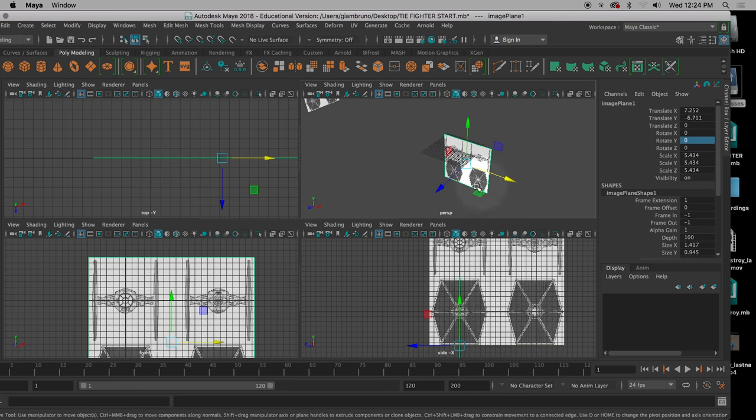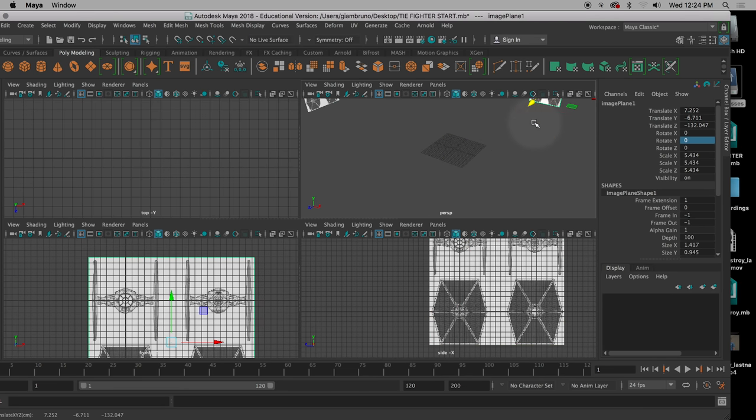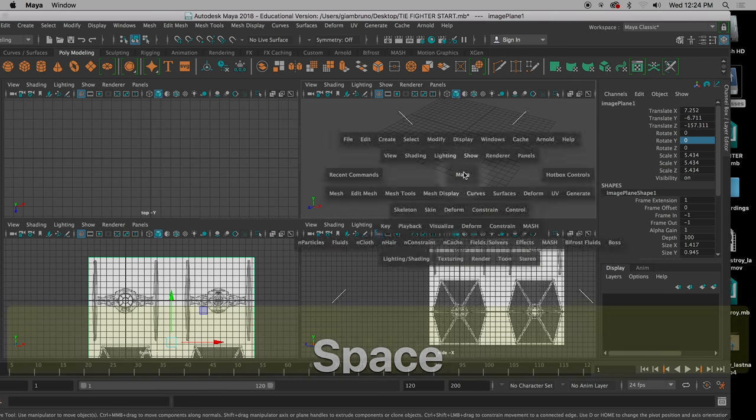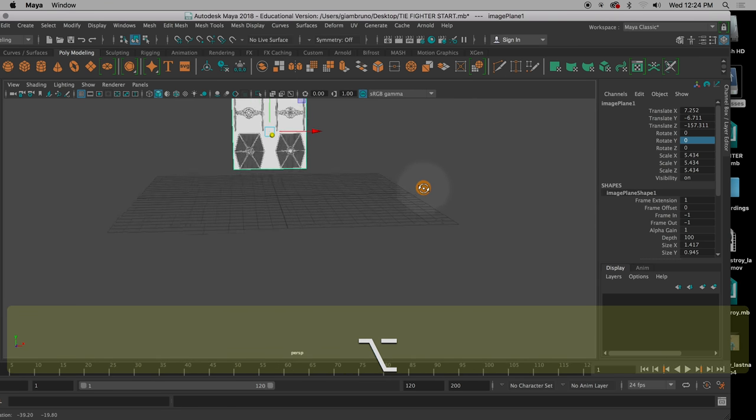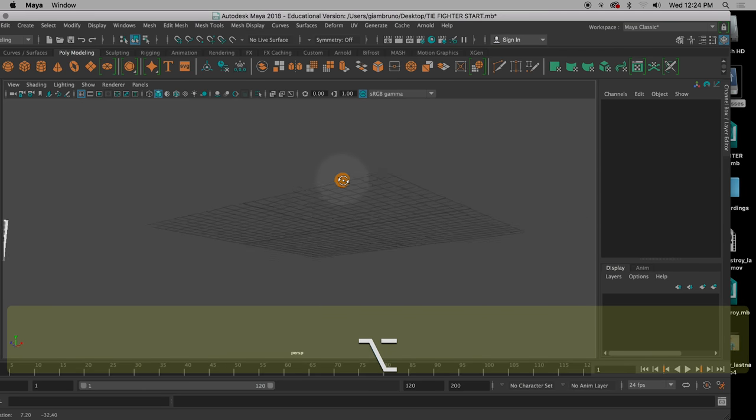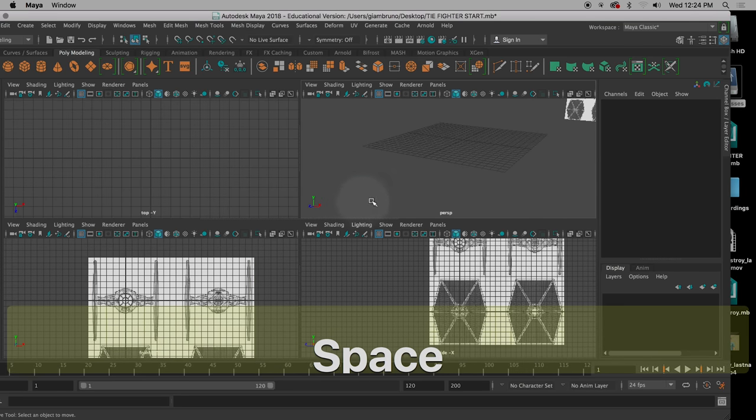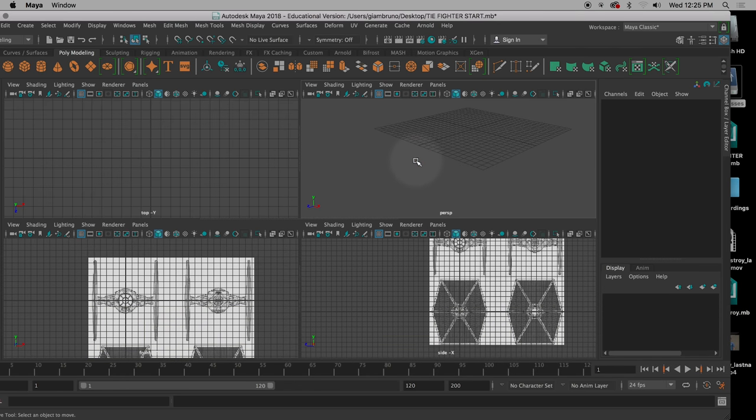And the same thing for the front view one, send it way off. So that we still see them, and they're still perfectly bisected in our orthographic views, but in my perspective view, it's like they're barely there. And they're really, really far away. And that's what I want. So you know you're doing it right if it looks like that. Okay. So yeah, really important. Front view has the cockpit on the origins. The side view has the wing on the origins. Because we're going to use those as guides for our model.